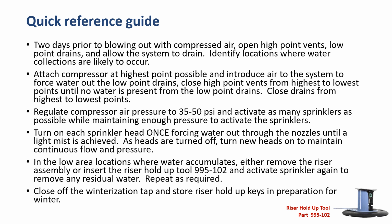Attach a compressor at the highest point possible and introduce air to the system to force the water out of the low point drains. Close the high point vents from highest to lowest points until no water is present from the low point drains. Close the drains from the highest to lowest points. Regulate the compressor air pressure at 35 to 50 psi and activate as many sprinklers as possible while maintaining enough pressure for those sprinklers to run.